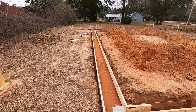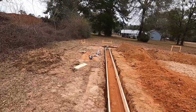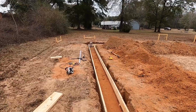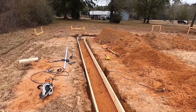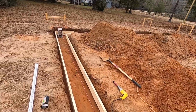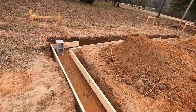All right, everybody. Made it into Saturday. We started on Friday, now it's Saturday. And so anyway, I think I got everything in place. I just got to fine tune it a little bit. Holy mackerel, this is a lot of work. A lot of work.